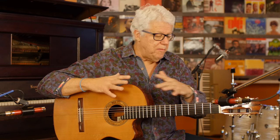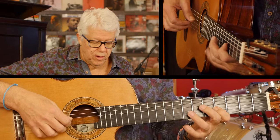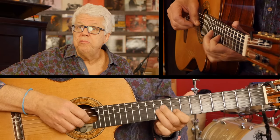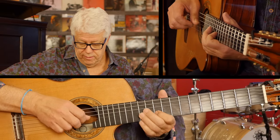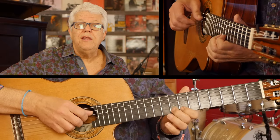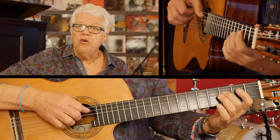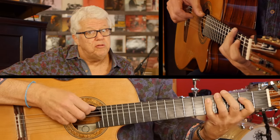So one thing that I do when I have some time is to play notes just randomly of any scale. I'm talking about C major, but it should be done for every scale. I know those notes belong to the C major scale. And you should know, because when you're doing a solo improvisation, you have to know which notes belong to the scale that you want to play.